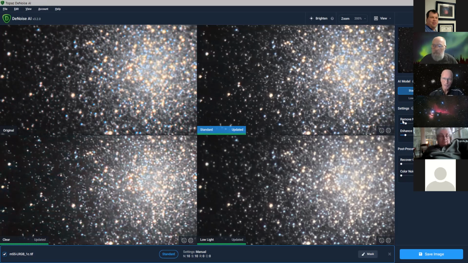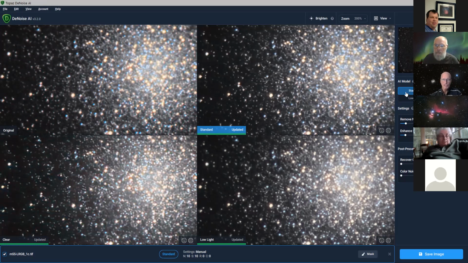You can think of them as 0 to 100%. The algorithms that the artificial intelligence uses are proprietary, but I assume that as you increase these sliders, more and more of the algorithm is applied to the image.